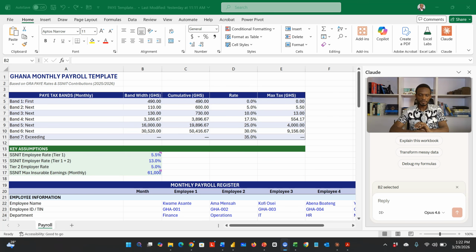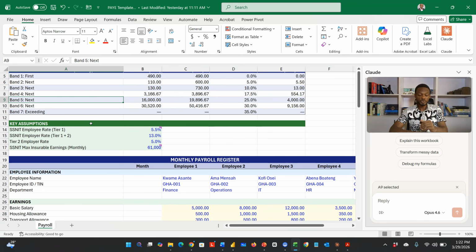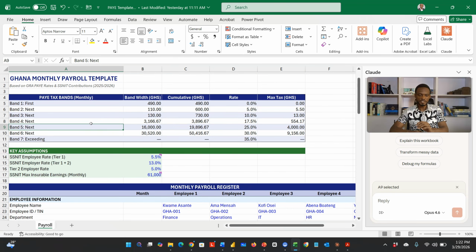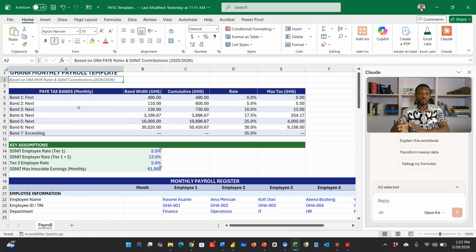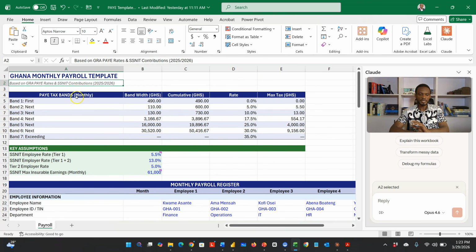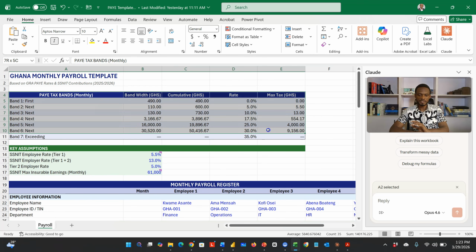So before we begin, this is the final work. I did this earlier, so I want to repeat the same steps and then see if it's able to give us this payroll. So basically, I asked it to create this monthly payroll template using Ghana Revenue Authority's PAYE and SNIT contributions. And this was with a blank workbook. So it gave me first the bands, okay?